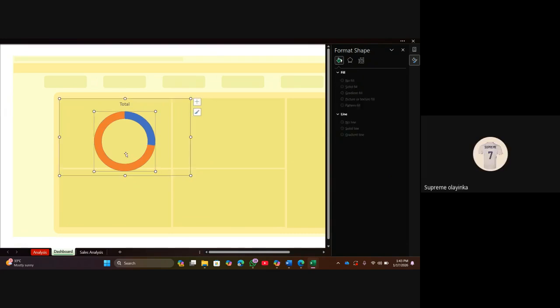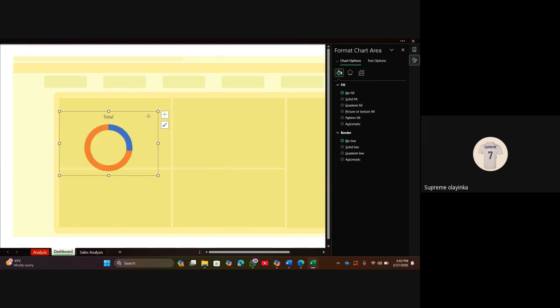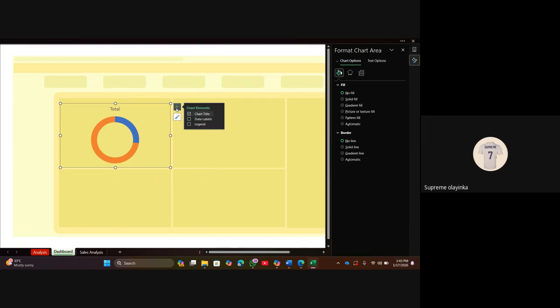So now restructure and reshape this one, so make it fit into one box. You understand what I'm doing? Yes. So now there's a plus sign here. What do you need? Do you need data labels? Do you need a chart title? Obviously, you have to add a title to this one, which is why I'm removing this particular one. This is actually our chart title here. So we have our data labels. Do you need the data labels? Yes, I do need the data labels.